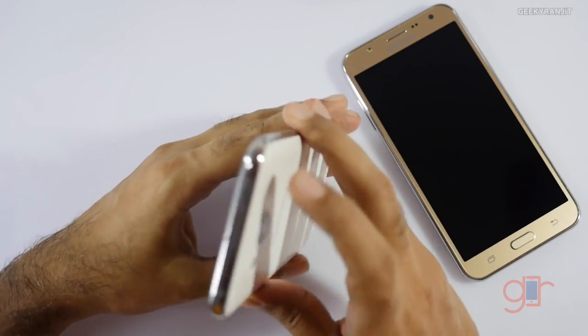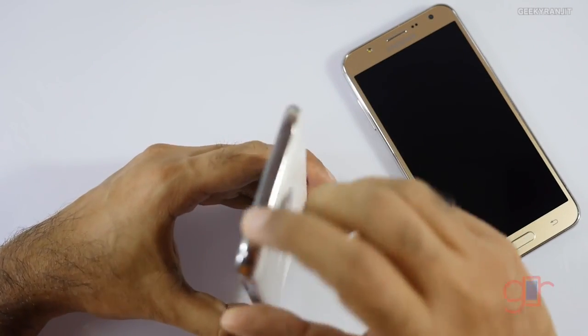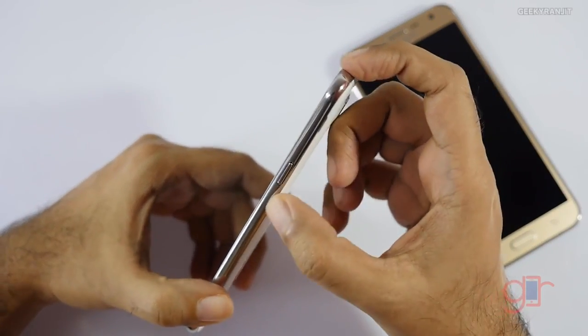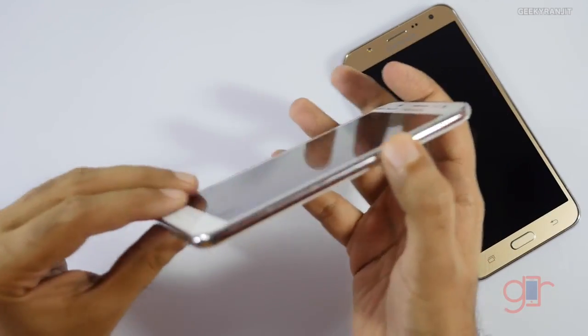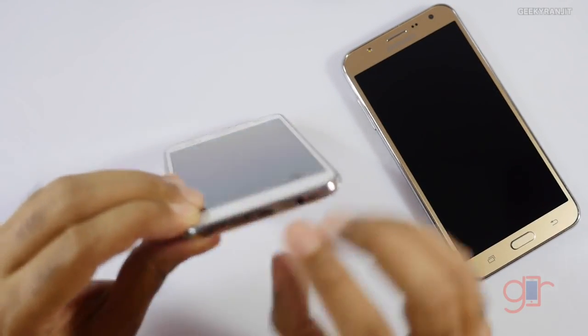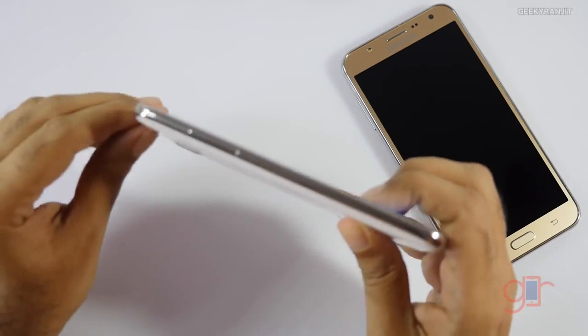First, let me give you a physical overview. Again, this is not metal. This is that fake chrome finish that we find on Samsung devices. Power button over here, and on the bottom we have the 3.5mm headphone jack, a micro USB slot, main microphone, and on this end volume rocker.